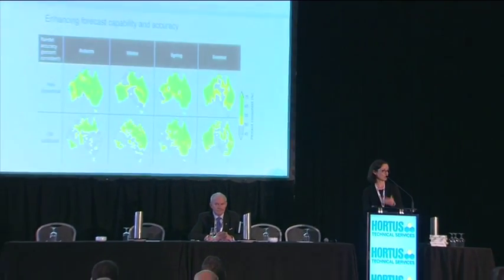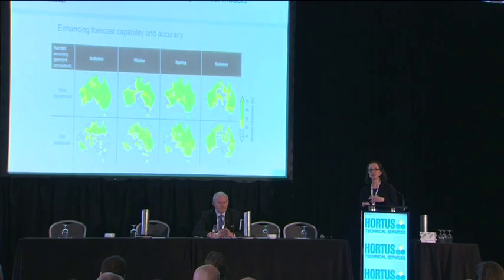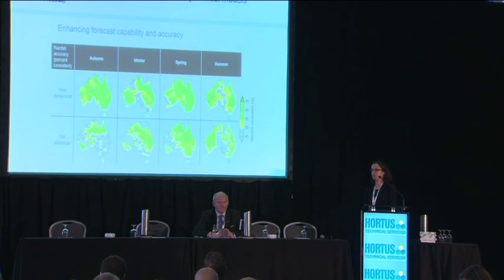But when we decide whether or not we want to change our forecasting system, we don't just look at one case like this. We look at a lot of forecast cases in the past, and we see over all those forecast cases, how accurate is the system. So this shows the forecast accuracy, so how many times does the system get it right? If it says it's going to be above average rainfall, was it actually above average rainfall? So this is the accuracy in predicting the upcoming season's rainfall for the different seasons, at the top from the dynamical model and at the bottom from the statistical model, and green here is better. So you can see in general, overall, the dynamical model was giving a greater accuracy of forecasts, and that led to the decision to upgrade the system. So a lot of our research is focused on continually improving these forecast systems that we're using.